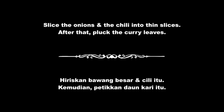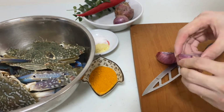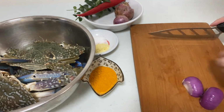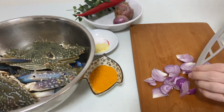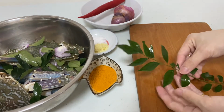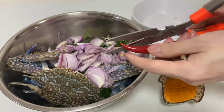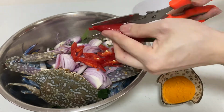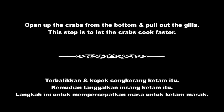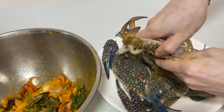First, slice up the onions and chilies into thin slices. After that, pluck out the curry leaves. Open up the crabs from the bottom and pull out the gills. This step is to let the crabs cook faster.